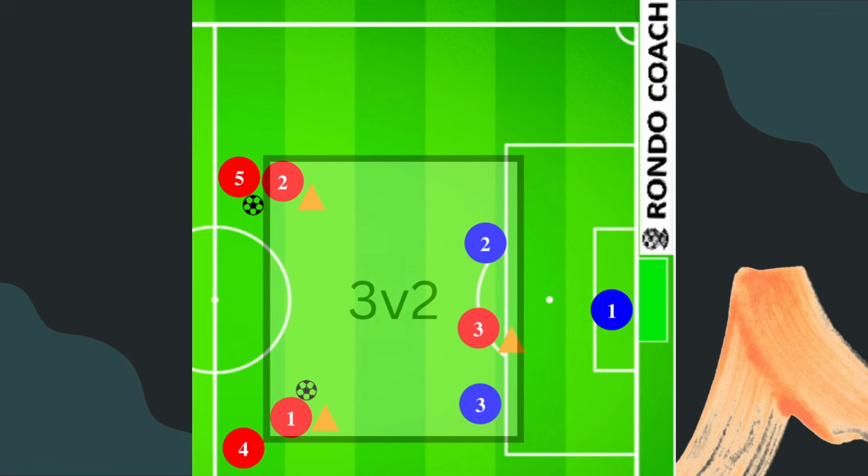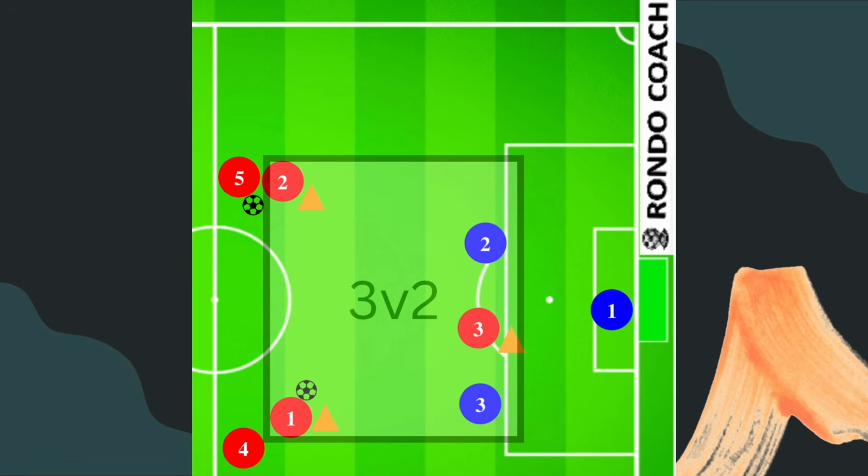I will suggest two of them. The simpler one is just a 3v2 with focus on the runs. If you do a similar setup as the unopposed drills, you will need to change very little. The player with the ball will either have a free option for a pass or free space for dribbling. Unlike the previous drills, the player in this drill will need to make decisions based on the defenders.